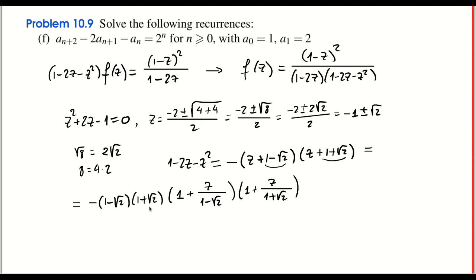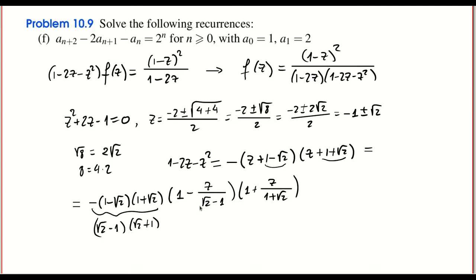We have to deal with this. So what is this? Well, actually, this minus means that we can write this as square root 2 minus 1 times square root 2 plus 1, which makes sense because the square root 2 is larger than 1, so this number is positive. So actually, better than that, we should have minus here and these two factors in reverse, like here. This is what we're going to do now. But before that, let me just change it here. So we have minus square root 2 minus 1. It's the same thing, just changing the sign here and here at the same time.